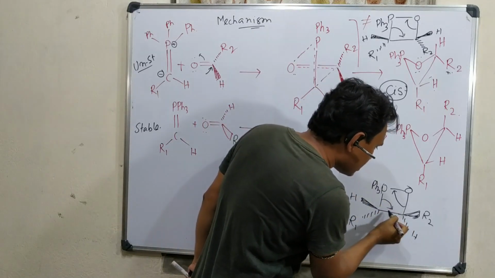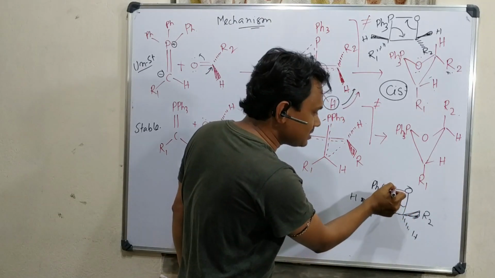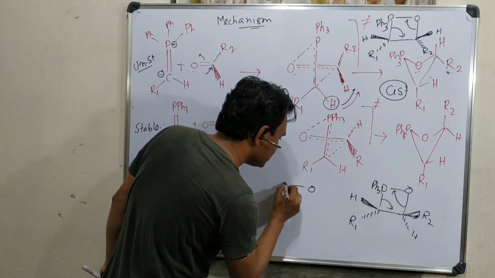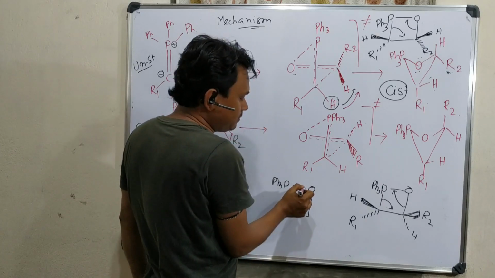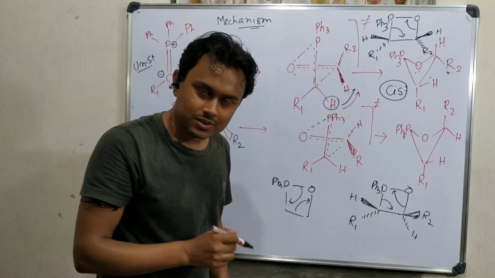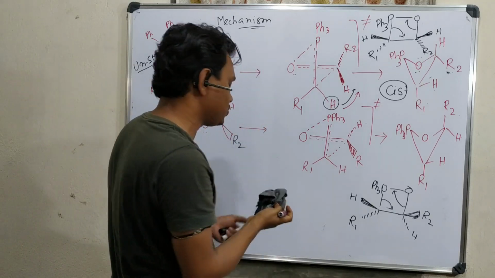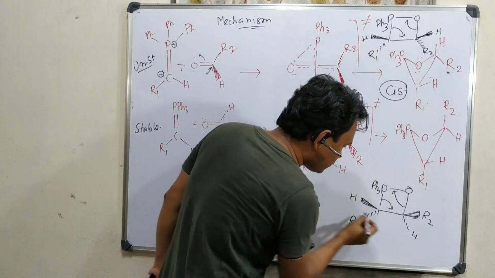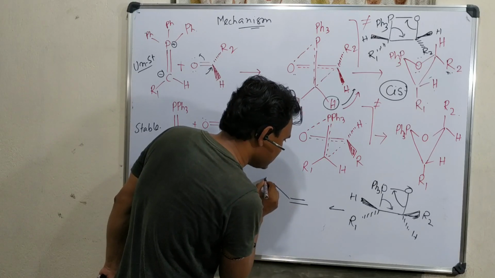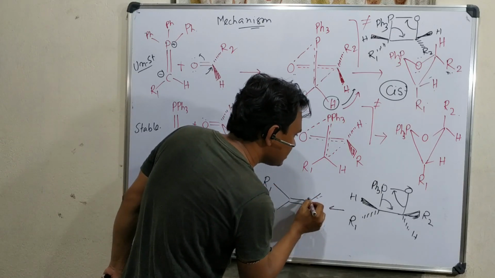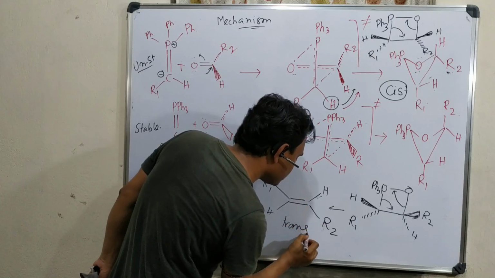Okay, so you may have a confusion about where it should go. I am always trying to bring this to this, not the other one. What do I mean? That PPh3, if we consider, I am not showing this. Why? Because if I remove this bond, partial positive charge will go on oxygen. So that is a little unfair. Although it's a pericyclic reaction, that doesn't matter. But more logical is pushing in this way. So okay, fine. What will it produce? It will produce a trans-alkene. Trans-alkene means this R1 and hydrogen should be opposite to R2 and hydrogen. So stable will produce stable, that is trans.